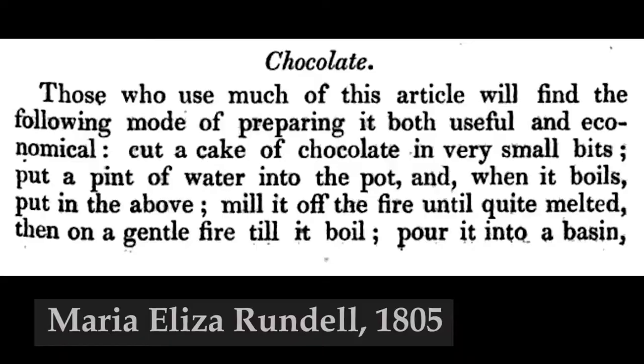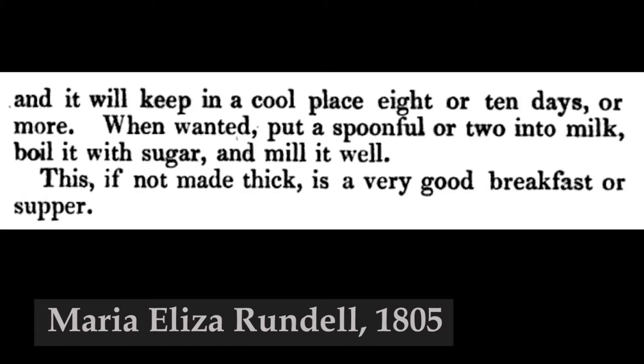Those who use much of this article will find the following mode of preparing it both useful and economical. Cut the cake of chocolate in very small bits, put in a pint of water, and when it boils, put in the above. Mill it off the fire until quite melted, and then on a gentle fire until it boil. Pour into a basin, and it will keep in a cool place 8 to 10 days or more. When wanted, put a spoonful or two into milk. Boil it with sugar and mill it well. This, if not made thick, is a very good breakfast or supper.